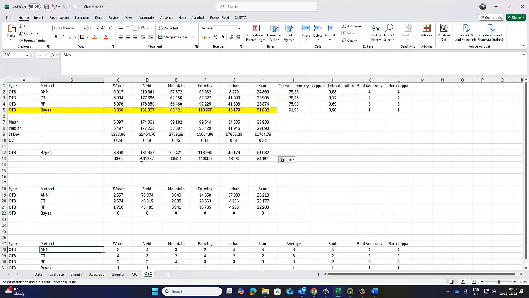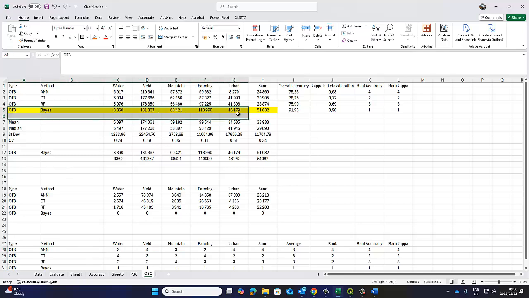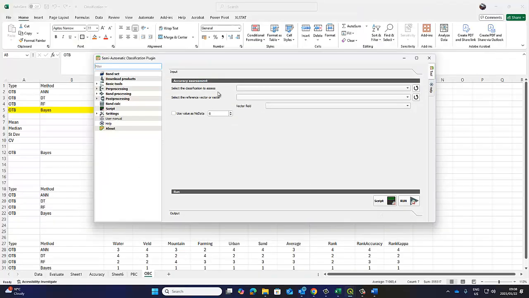So there are three ways of evaluating the classified images. One is to use the mean value, the other is to use the median value, and the third is to use the SCP doc post-processing accuracy assessment. There's the accuracy assessment, we can use that as well.